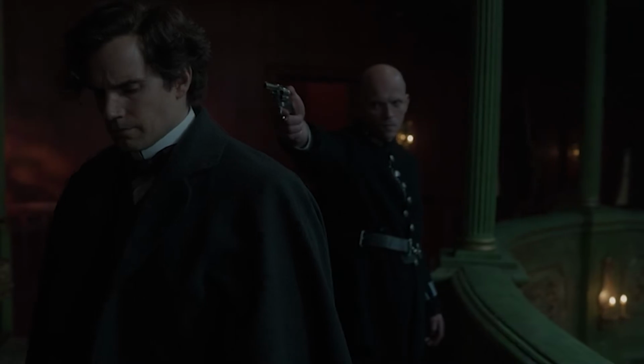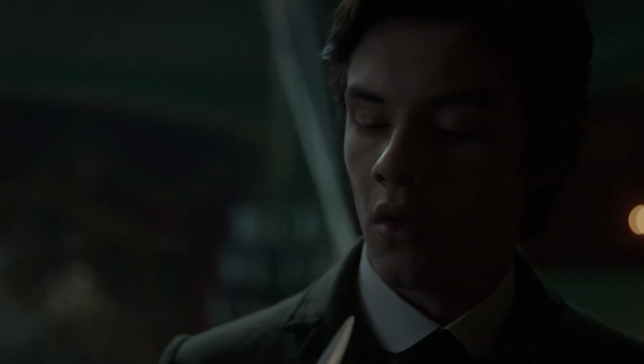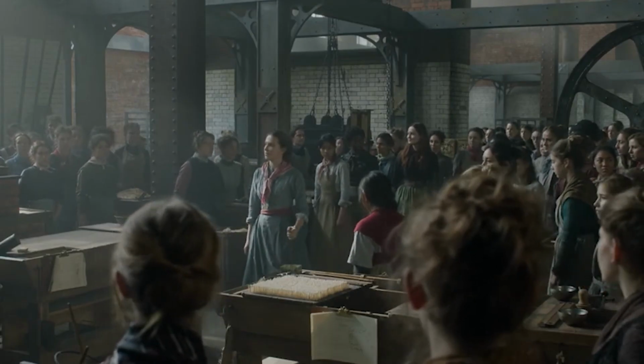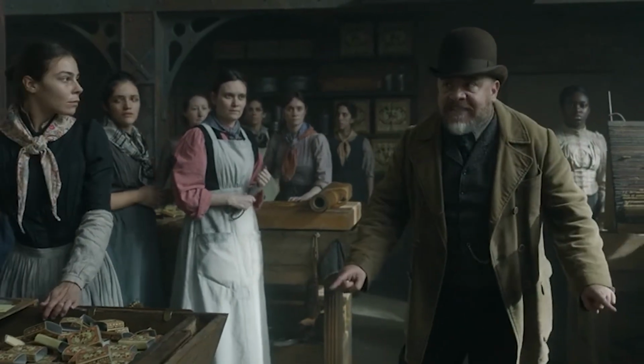It's worth noting that Enola is no longer trying to hide the fact that she is in London. In fact, her name is posted on the window of the space she rents for her detective agency, so it won't come as a surprise if Mycroft is aware of her location and disapprovingly watching her from a distance. In a caring way, of course.